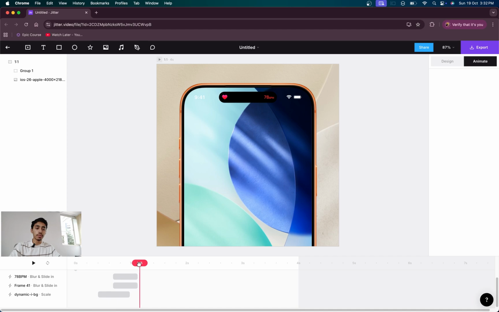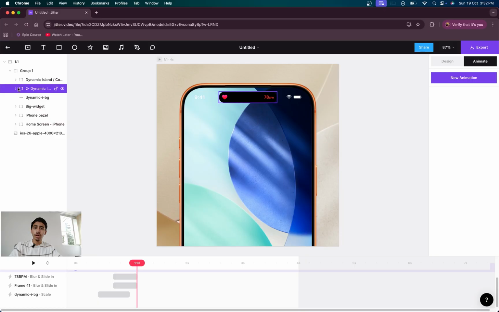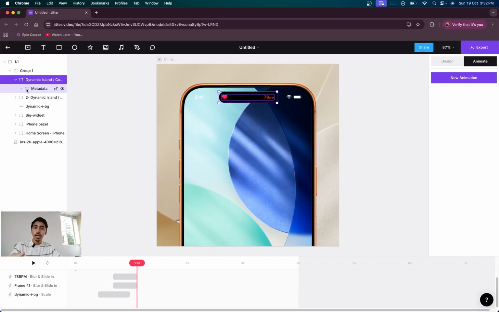Now that we are done making the first part of our dynamic island animation, it is time to go to this phase 2. The first part is complete. It is appearing pretty well. Yeah, one more thing. We have our heart rate, which is 78 beats per minute. I hope that is a healthy rating. But it feels quite flat, right? So I want to add some life to it.